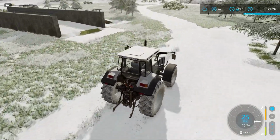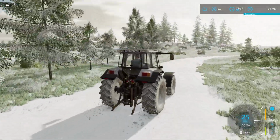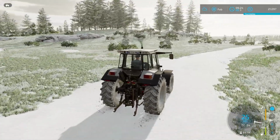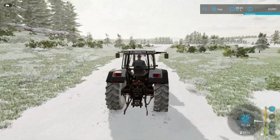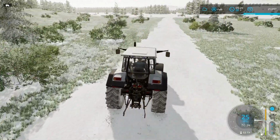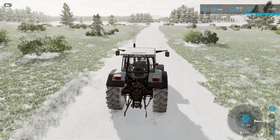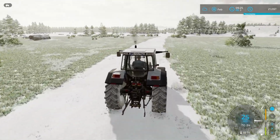That's kind of cool. Alright guys, I've been playing this for a while, but I never noticed some of this stuff. Must be new updates, or new with the tractor mods, or something. Alright, well I'll see you back over here with the trailer when we're getting ready to load trees.